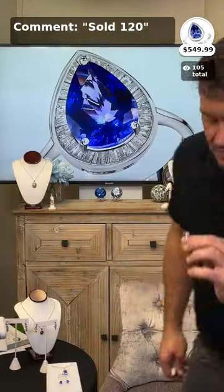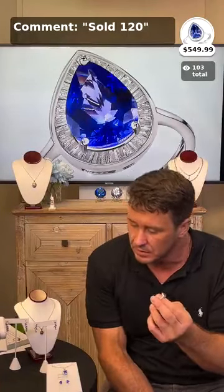This is sensational. Any jeweler can size this. It's in 10 karat white gold. So this is going to be Luxor. This is a great deal. So good. I mean, just the mounting alone. It looks like a Rhapsody. It does. And it looks like a $2,500 ring. It absolutely does. I mean, it looks like a $7,000 to $8,000 ring. Get this appraised. Please. Get this appraised, and you can thank me later.